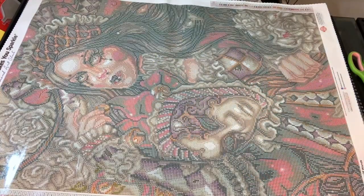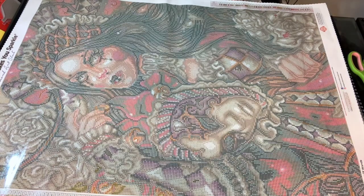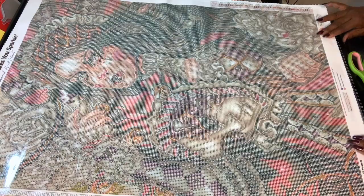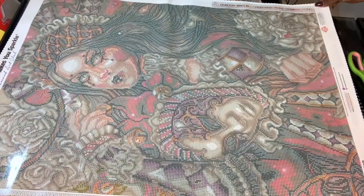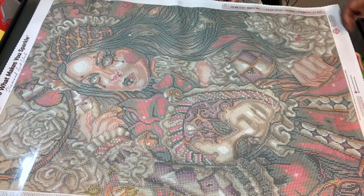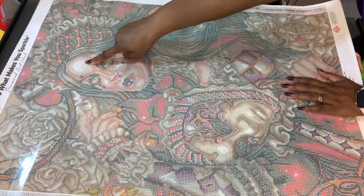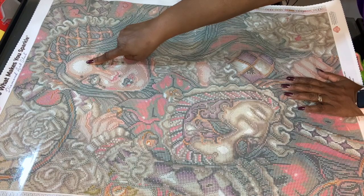The Aurora Borealis just has the extra coating on top of the drills to make it have the iridescent look. And it does make the other drills around it shine better and shine more also. So the 141, which is number one, I'll go over that really quickly to see where those are. It looks like it's in her forehead. So yes, there'll be ABs in her face.